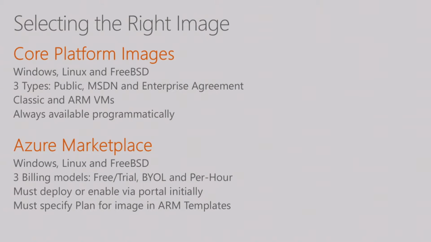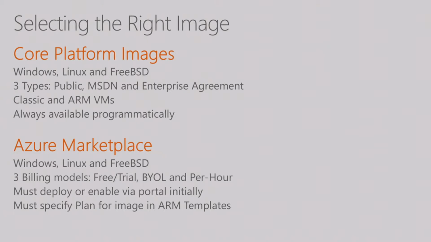One is MSDN. If you have an Azure subscription that's part of an MSDN or Visual Studio subscription benefit, you have access to a set of images that the general public does not. These are typically our client images. For example, Windows Client is available under MSDN only. And then, pretty recently announced, for those customers consuming Azure through an enterprise agreement, so larger customers or people consuming a fair amount of Azure, there is a set of images available. Specifically here, we get into some of the bring your own license versions of Windows and SQL, and I'll show you a little bit on that. They're available for Classic and Azure Resource Manager, and they're always available programmatically. These images you have access to by just signing on to Azure.